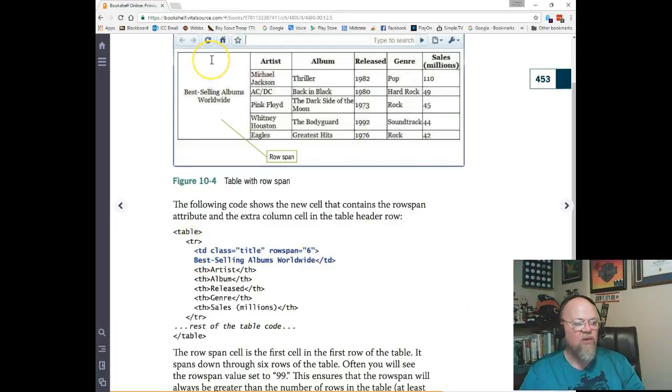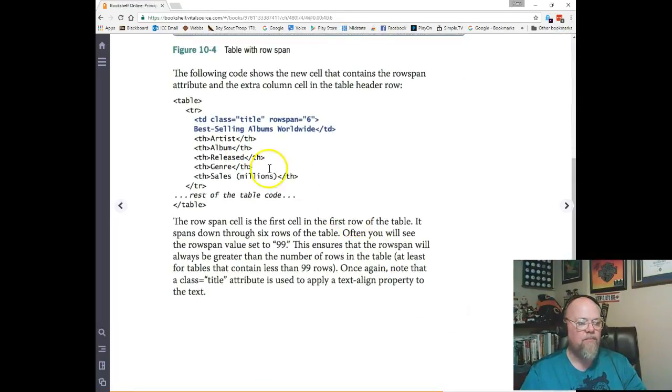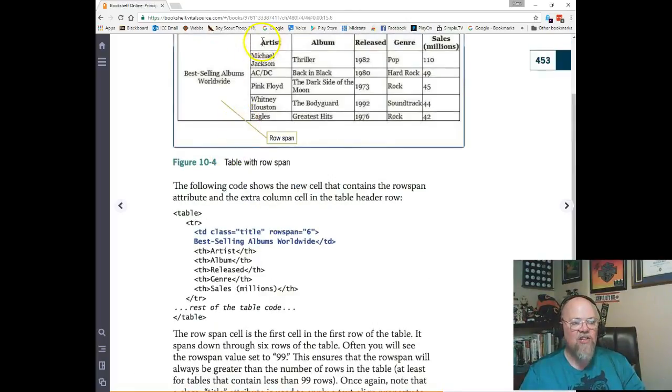Now look, this guy's going to span 1, 2, 3, 4, 5, 6 rows as one column. So we can see that there's our TR, there's our TD, then we've got a TH, because the THs are our headers, and this TD is one column which basically spans 6 rows.